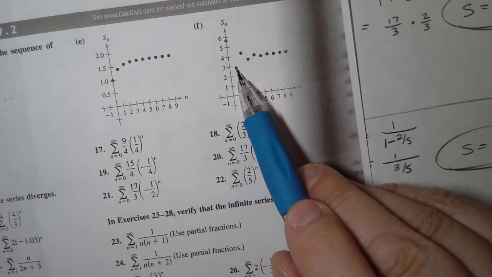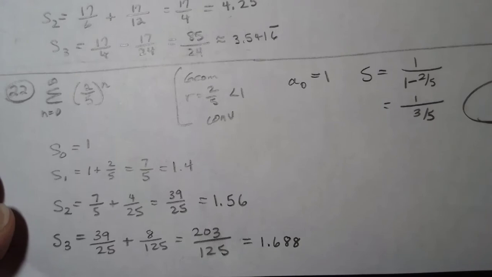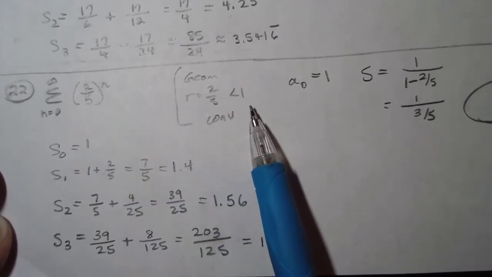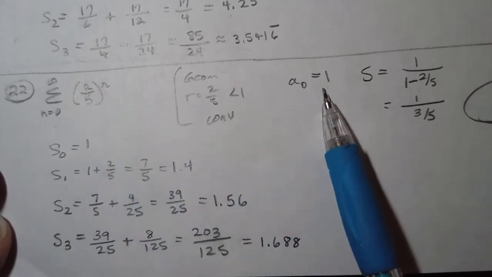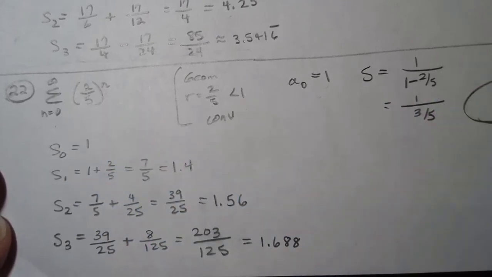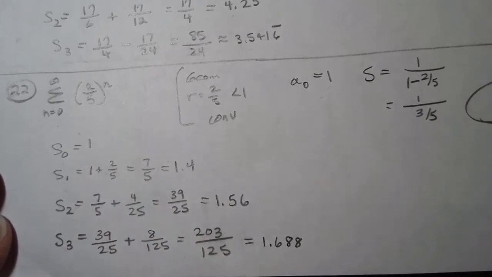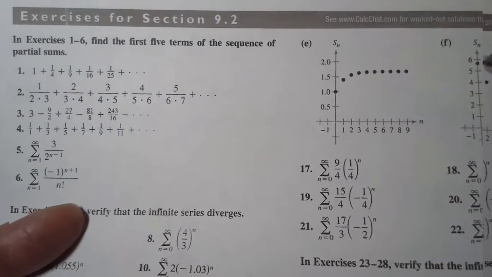and then below 3, and then above 4, and then a little above 3, and so forth. And then our final series in this one, again, it's geometric with r less than 1. So my first term, when n is 0, is 1. My sum would be 5/3. Again, looking at my partial sums, by now you know how to get them. And so this looks like it's going to be leveling out a little less than 2. 6/3 would be 2, a little less than 2, and that is graph E.